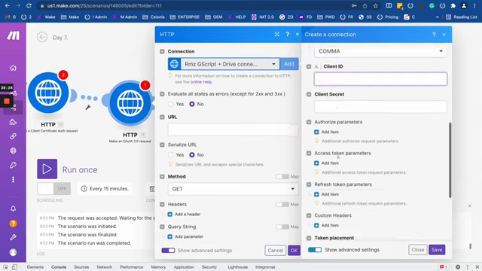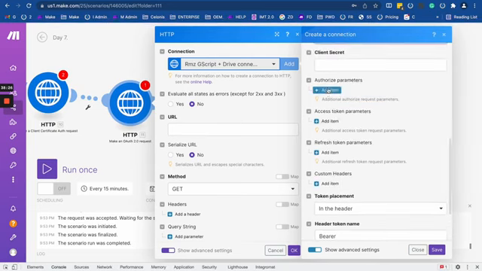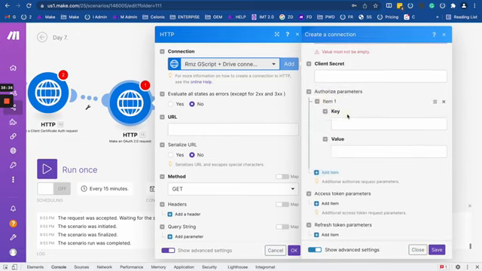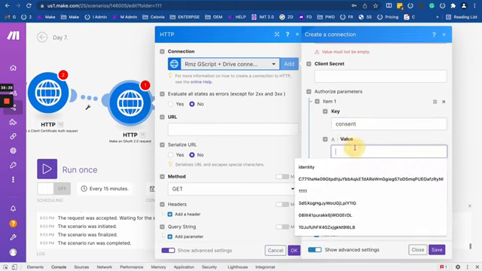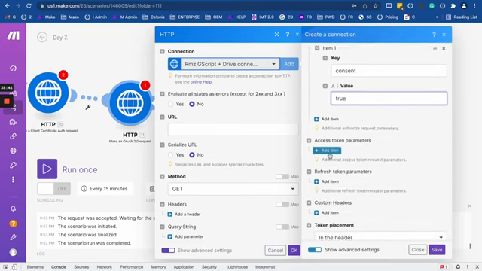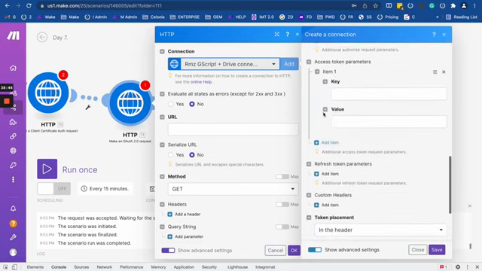So client ID and secret again, and authorization parameters and the rest of the parameters. Authorization parameters will be used during the authorize call, if you have any additional ones, such as consent, for example, true or something like this. Then access token parameters will be used when you do the second call for the token, right? Again, just read your API docs.